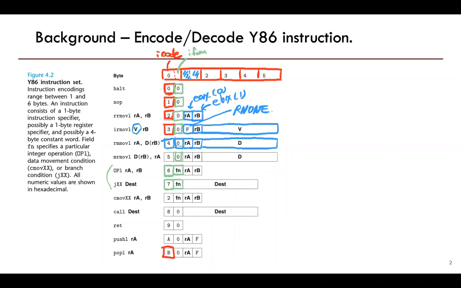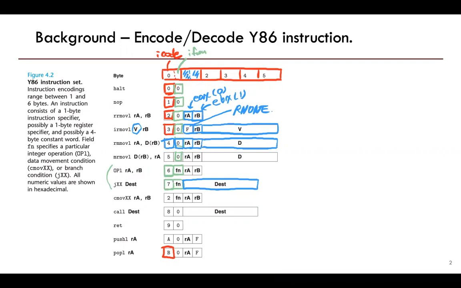Okay, and then the OPL instruction, we just understand how to read this format, and also the jump instruction. But the jump instruction has a destination, which is also a constant value, but the meaning of this constant is the address to jump to, right? The address of the instruction that we want to fetch next, right?